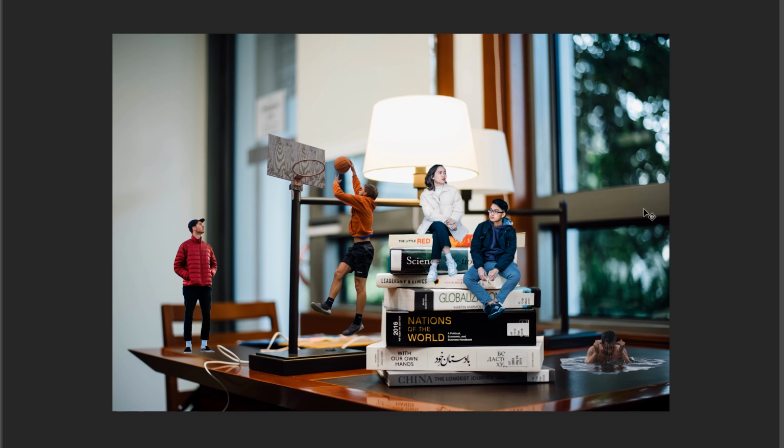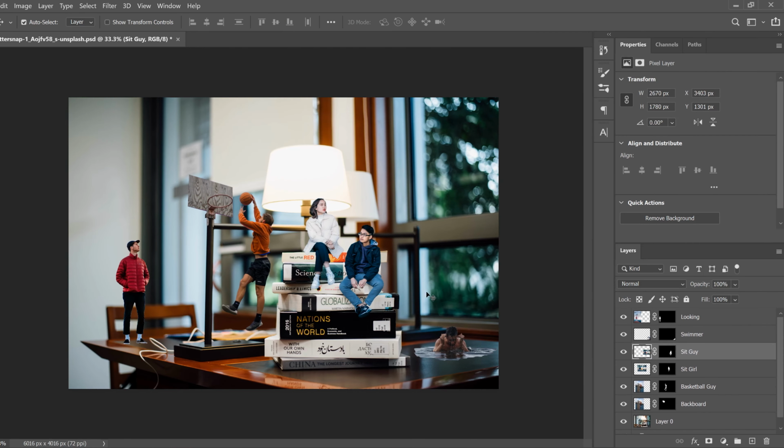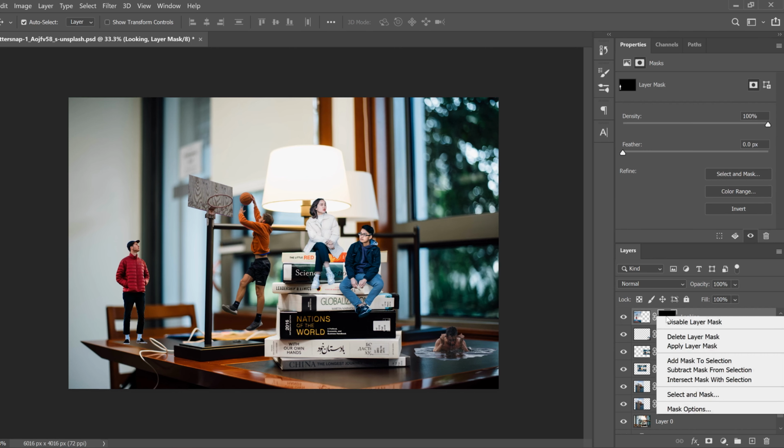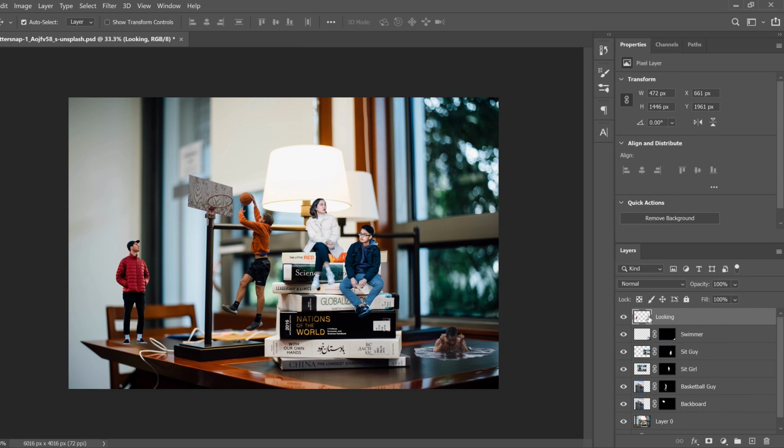Up till this point, we have cut out everything all at once, and then we've resized or scaled everything all at once. Moving forward, I'm going to deal with the shadows, highlights, depth of field, and blending of each of these characters one at a time. The first one I'm going to deal with is this guy right here, and the first thing I'm going to do for each of these is get rid of the mask. I'm going to click on the mask, right click on it, and go Apply Layer Mask. That makes it one object, one layer with no mask on the outside.